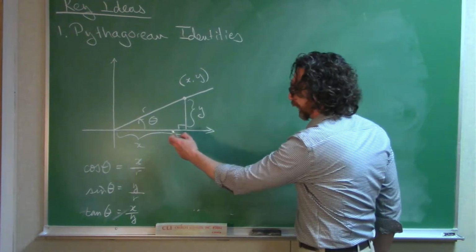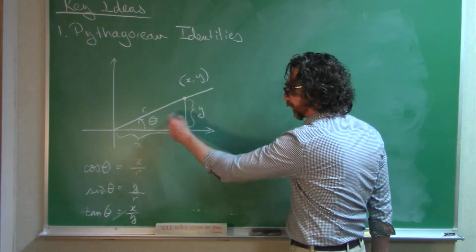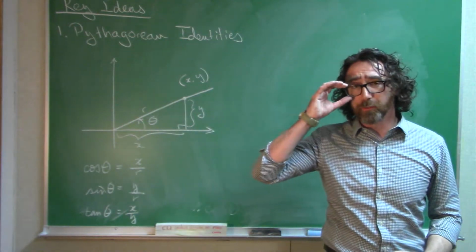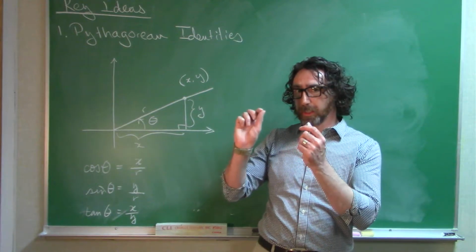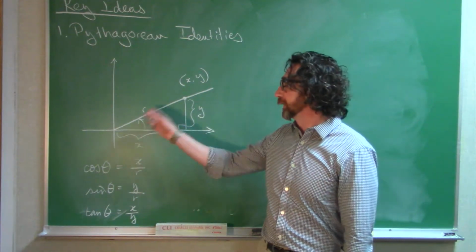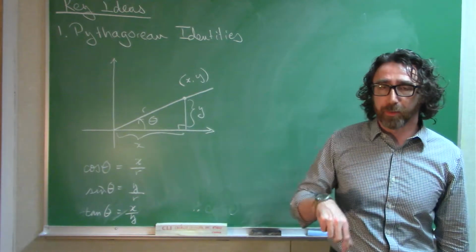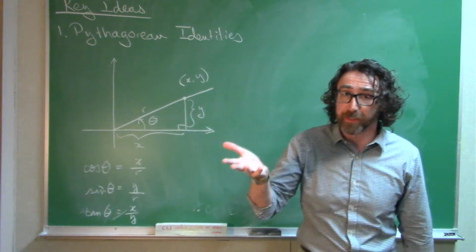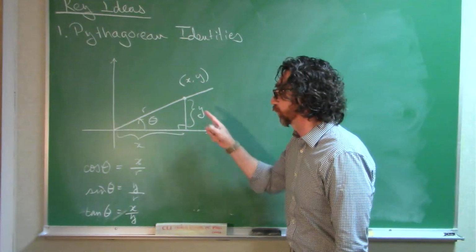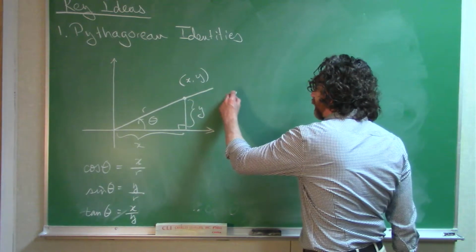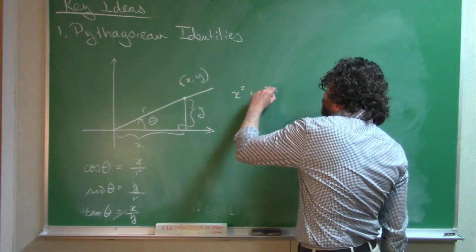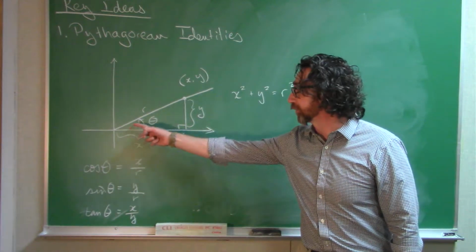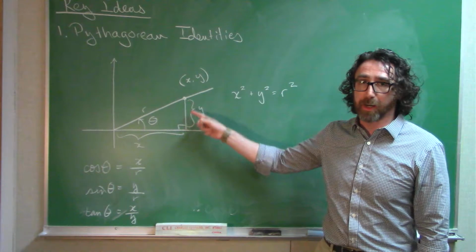Okay, now the other thing I wanted to note is that there is a relationship between x, y, and r. If you look back to some of our earlier videos, you'll see that in the cases where we are given a point on the terminal side of our angle, we had to compute r using the Pythagorean theorem. The relationship is pretty easy. It's x squared plus y squared equals r squared. It's coming from the Pythagorean theorem, right? This is the hypotenuse of a right triangle.